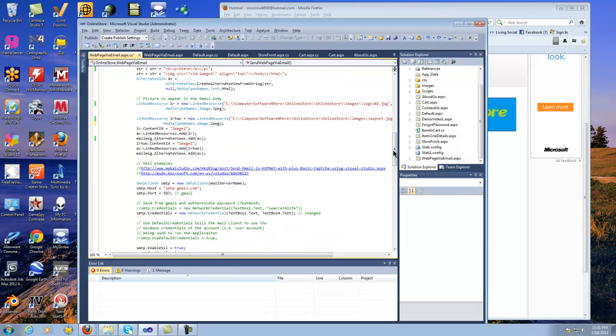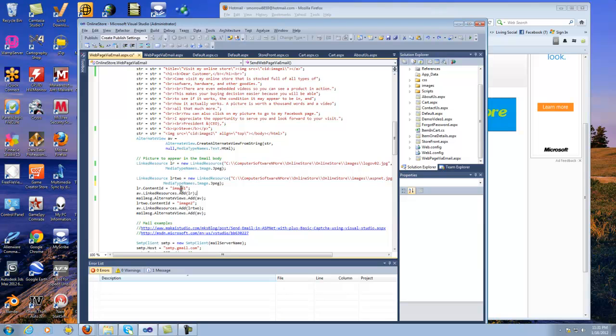And down here, if you follow this image 1, you might have noticed earlier I mentioned this. This is image 1 right here, which is linked to the LR, which is a linked resource. So if you follow this here, LR, this is actually the picture. So this linked LR image 1 is actually going to be right in here. So basically it's taking that logo and sticking it right in there, as I explained.